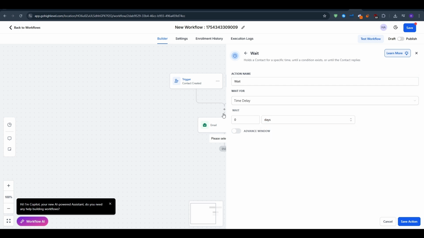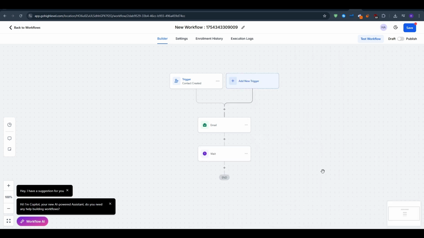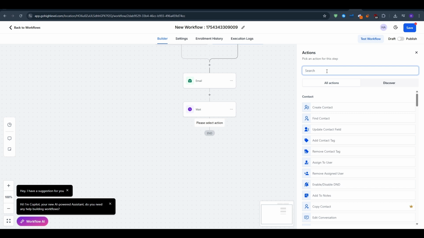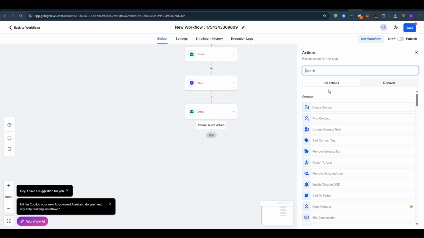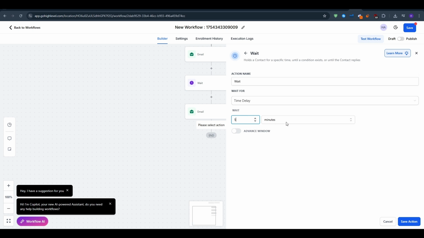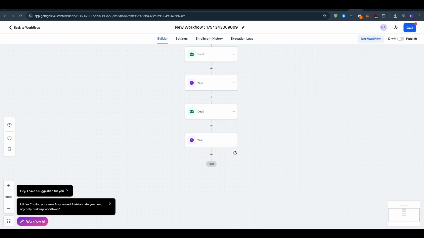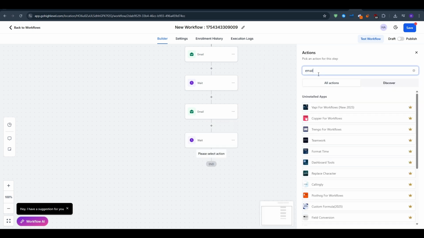And then you wait another day, for example, and then you input an email with similar listings and a link to your calendar. That way they can go to your Calendly link and actually book an appointment at their own convenience. Now at the end of the workflow, when the lead replies or books, or maybe they just take way too long to respond and you don't want to keep spamming them, then the automation will end.